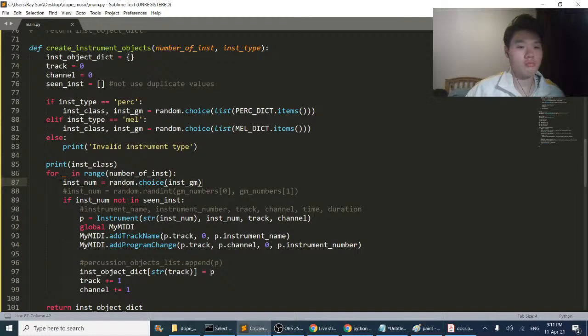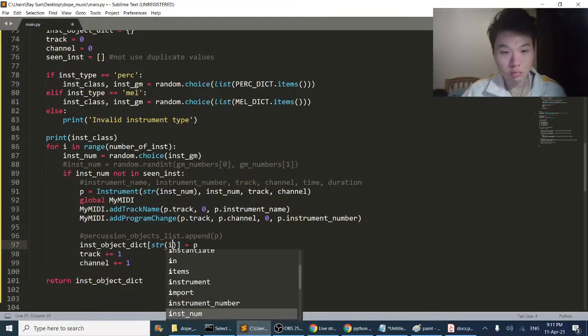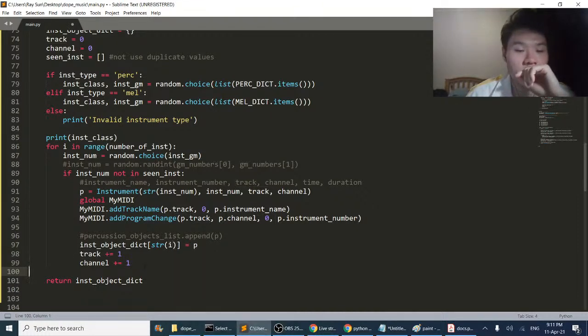Okay, then just for i in number of instruments, we'll just do this. Check +1. Do we need check +1?